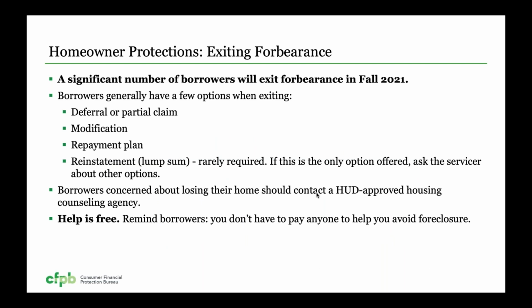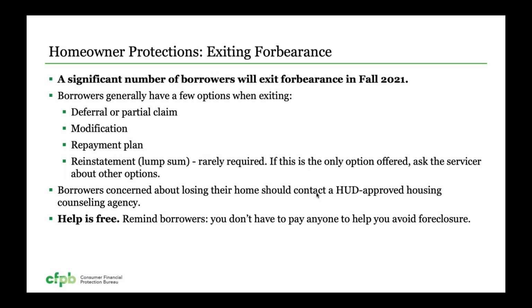Of those 1.6 million borrowers, a large number of them will be exiting forbearance basically now. We've already started to see that in the past couple of weeks, and in the coming weeks and months, but really right now, a large number of borrowers are exiting forbearance, because if you signed up right when the COVID pandemic started, you're going to hit that 18-month max right about now. So a lot of people are exiting, and it might be helpful to understand some of the key options for people when they do.